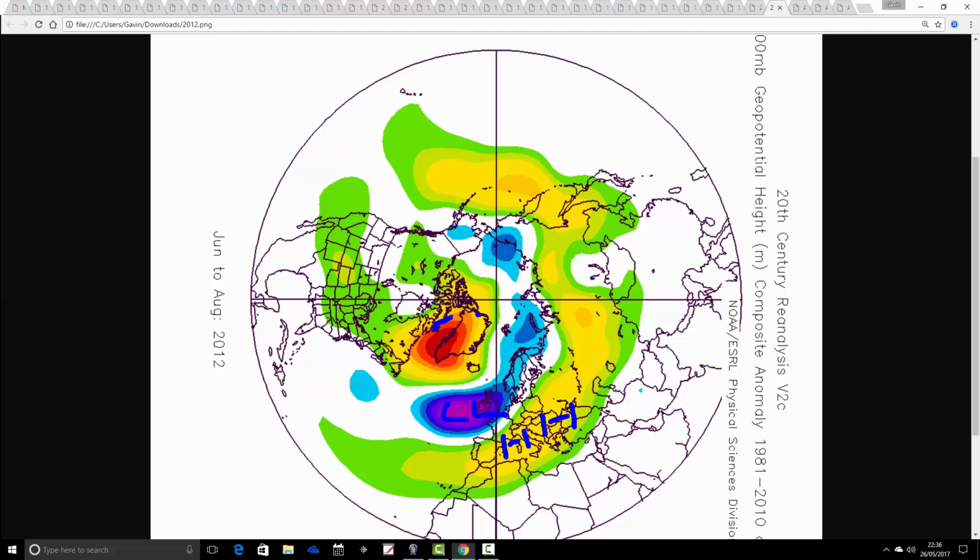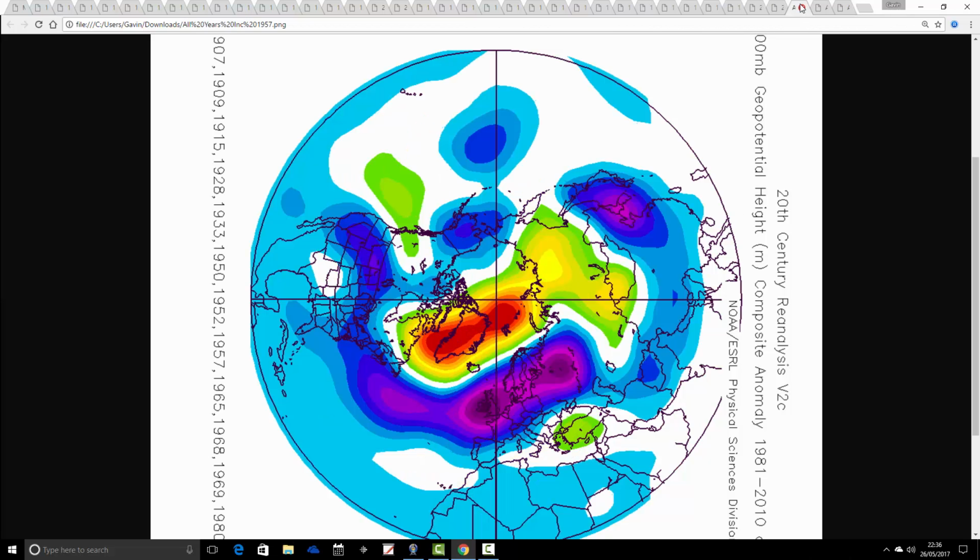With these last lot of analogues actually looking at the pattern that we've had this May. But the caveat, of course, is that most of these years are not real pattern matches to this year. It does look as though May 2017 has been a very unique and different month.